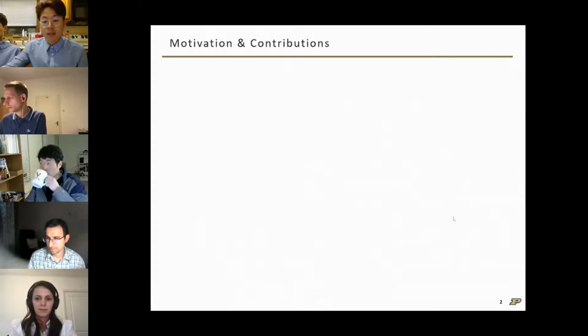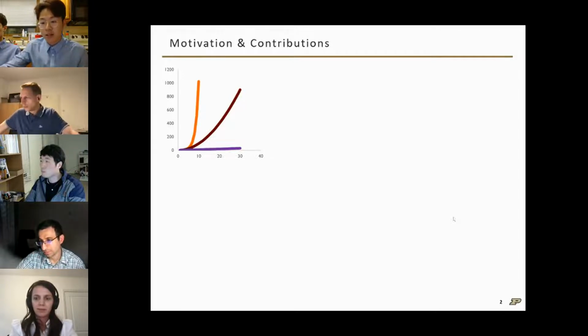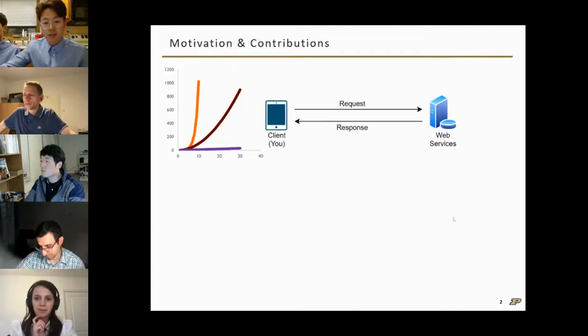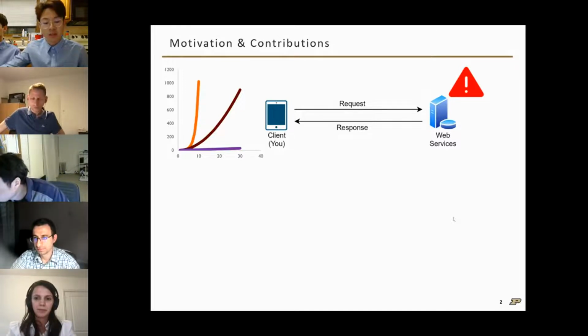So, what is regex denial of service? Regex stands for regular expression, and it matches a set of strings. And this matching process is conducted by another component called a regex engine. And the problem comes here. Some regex engines can have superlinear time complexity, such as the orange and the brown line shown here, given certain regexes. And we call those regexes vulnerable, because if this computation happens on the server side, it could steal computational resources from legitimate clients, and thus cause a regex denial of service.